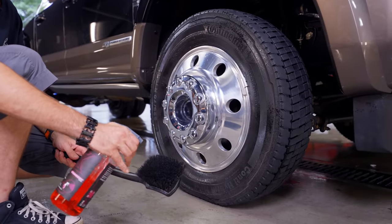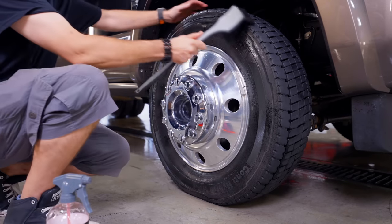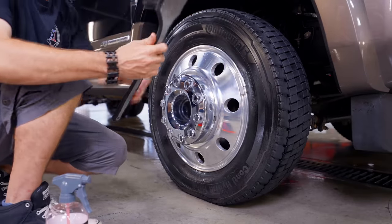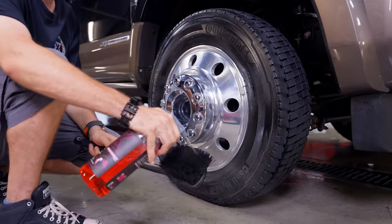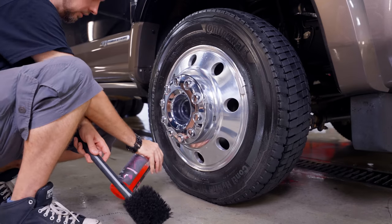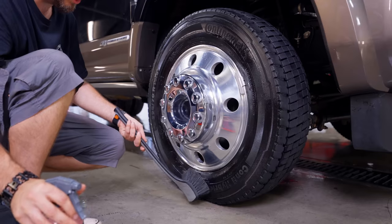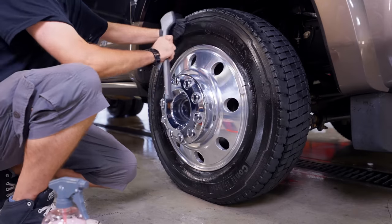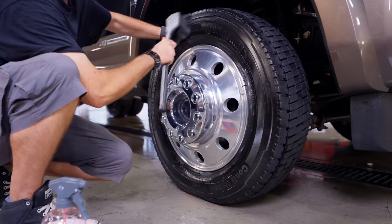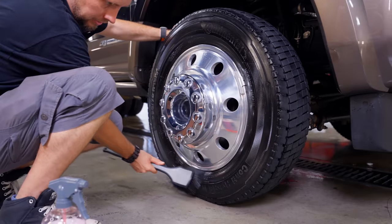This is my first time using this Detail Factory fender brush as a tire shine applicator. I have high hopes, here's hoping that it works good. I think it's going to need to get saturated though. I think a brush like this would allow you to get in pretty close to the ground so you don't have to roll the tires necessarily. This stuff would be pretty runny if you didn't work it in, so that's what the brush is for.